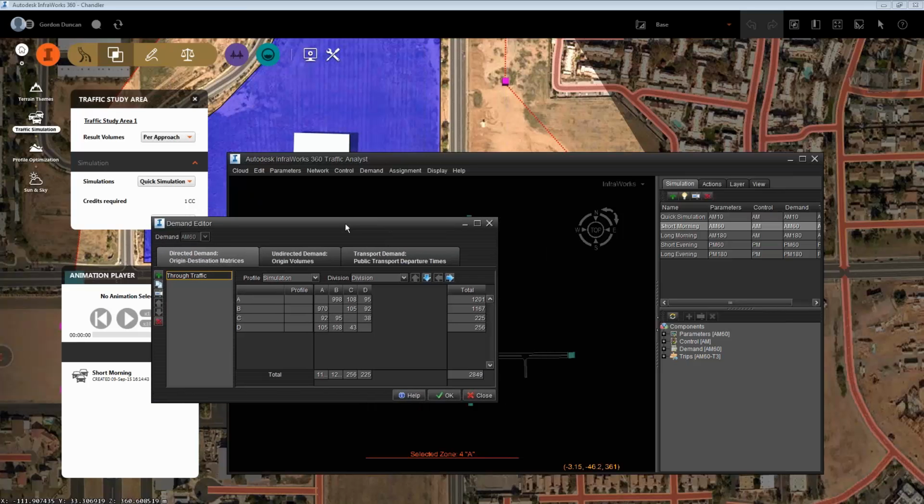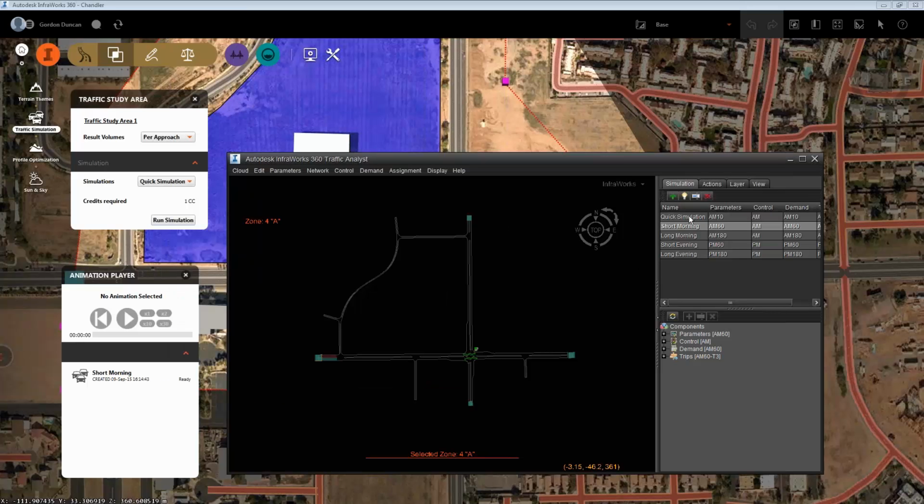What you need to make sure is that you're generating the demand for the correct period of time. Now this table over here is the different simulation scenarios that we have. If you're using the model that came from the download, this short morning one will be highlighted, one will be active. If you want to activate others, you just click on the name here and press this little light bulb icon to activate that particular one.